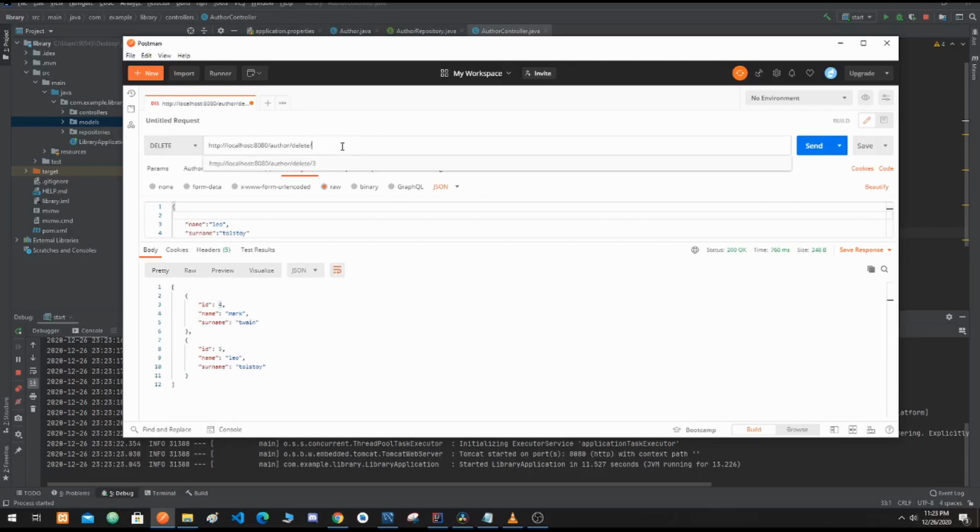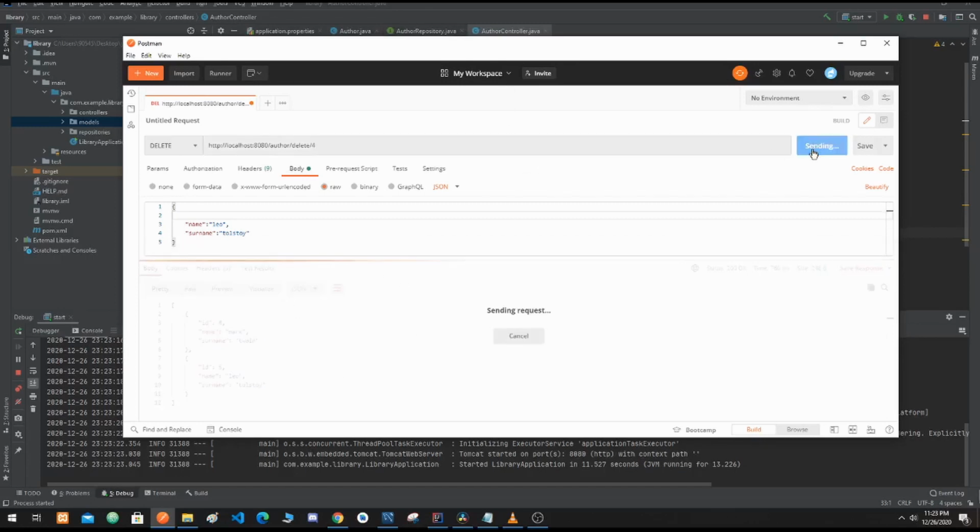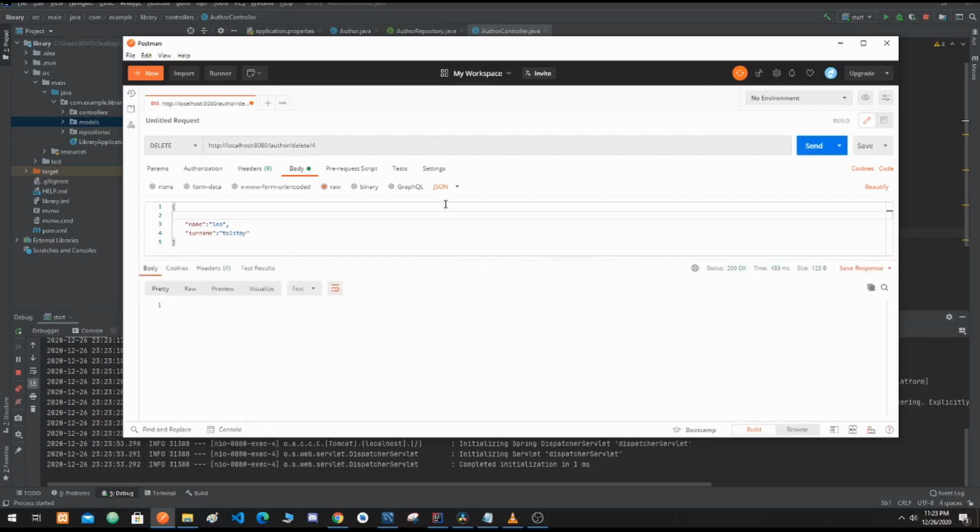I want to delete 4. Okay, let's send this. Everything is okay. Let's make the get request to see our changes has been finished successfully. So I'm gonna send a request to get all. So okay, this is working too.